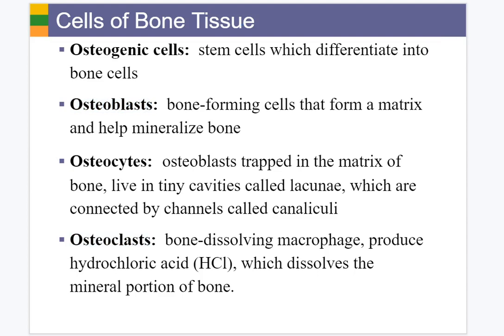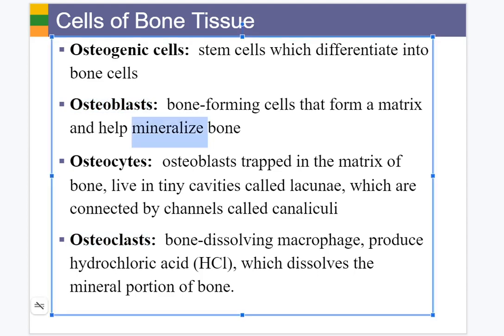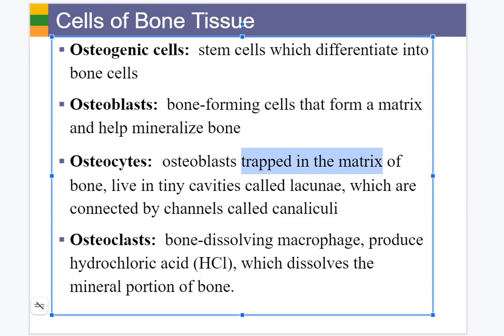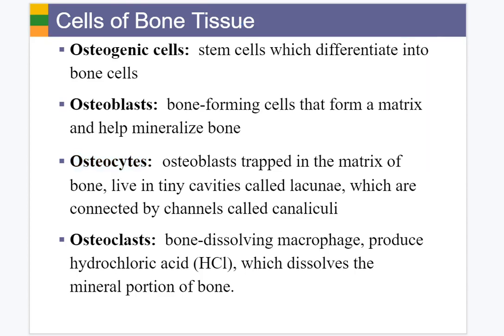So osteoblasts are bone-forming cells. They are the ones that secrete the minerals of the bone, the calcium phosphate that makes it super solid. So osteoblasts make that matrix or that mineral, that calcium phosphate, but eventually they get stuck. So they're secreting all that super hard material and they get stuck in it. Once they get stuck, we call them osteocytes. So when we're looking at osteons today, we're looking at osteocytes. They're stuck in their little lacunae.